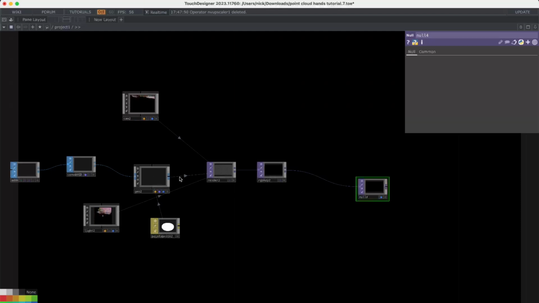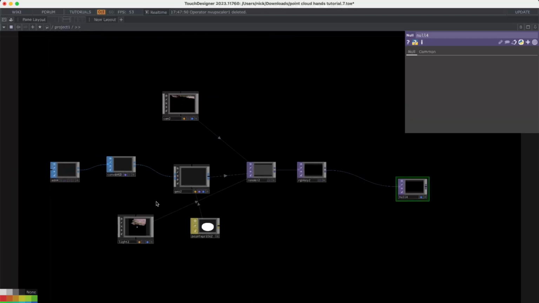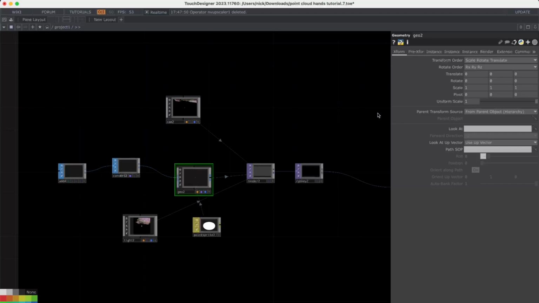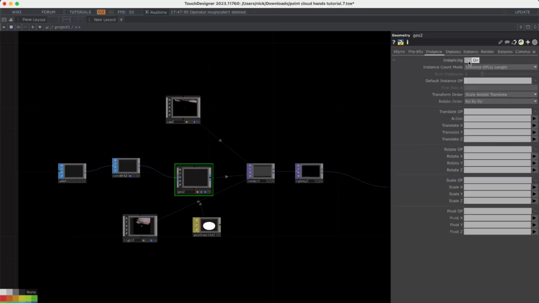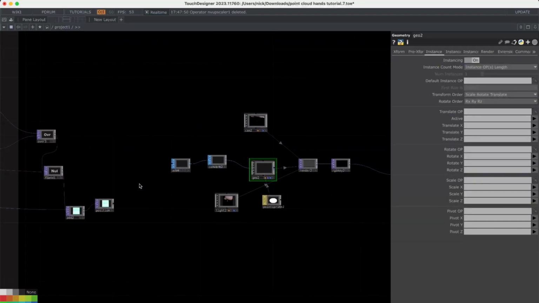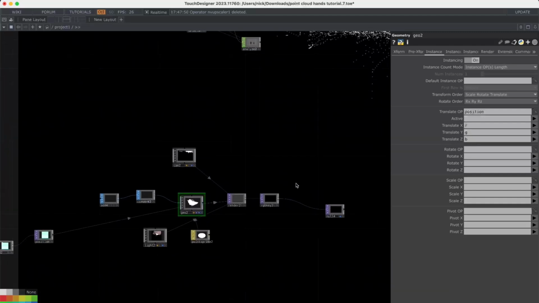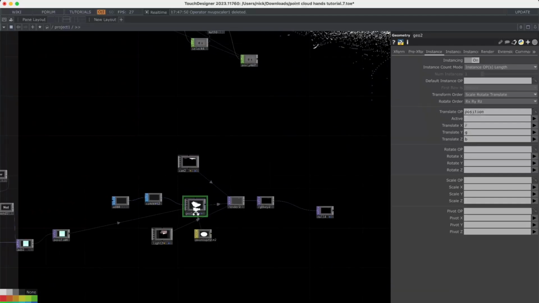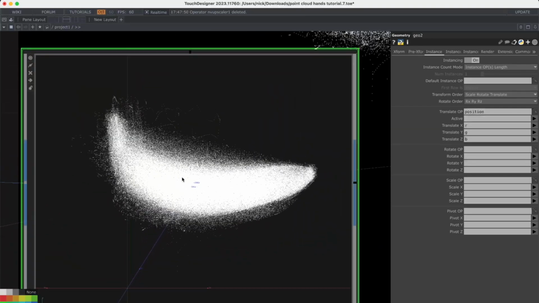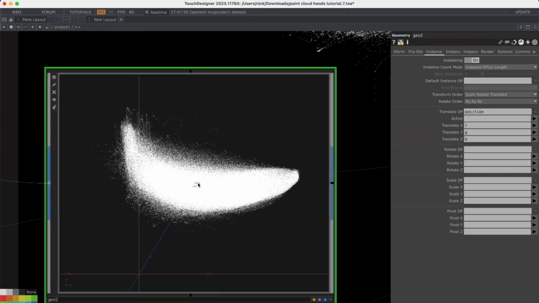So you won't see anything at the moment because we haven't actually instanced the data. So the way we do that is we go back to our geometry and go to our instancing tab and turn on instancing. Awesome. Now we want to use this position as our translate op, so we can drag it on like that, and then set the translate X to be R, and then Y, G, and then B, like we did before. So R, and then G, and then B. Awesome. You can see that our banana is rendering here with a whole bunch of noise going on.